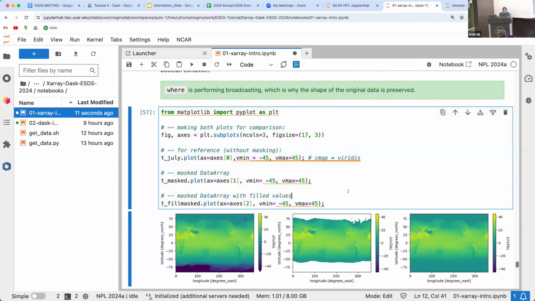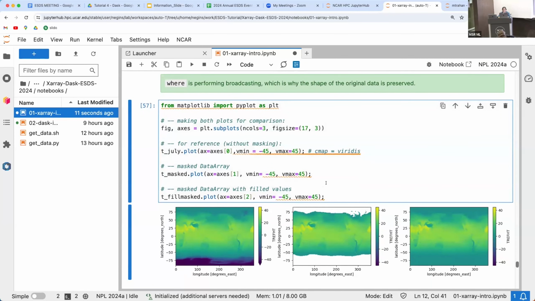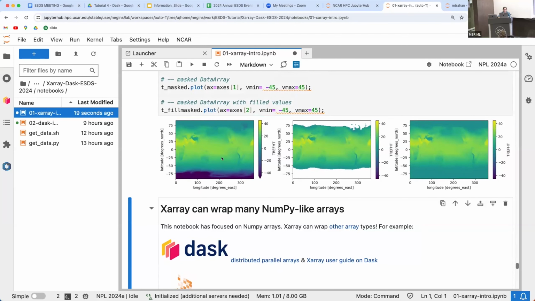Now let's make plots for all three of them side by side to show how it worked. This one is the unmasked data, the July averages. Here we masked it without providing any fill values, so it's all NaNs.